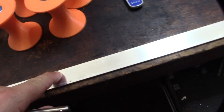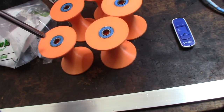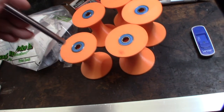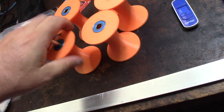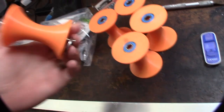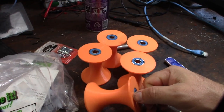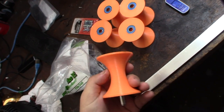Alright, so I got a sheet of aluminum here, and I don't know if it's going to be rigid enough to hold this, but I wanted it to be light because I have to lug all these things around. And I got these push pins at Ace Hardware, and I thought I need a way to get the wires out of these pulleys really fast. I don't want to spend an hour pulling a bunch of wires out of these pulleys because, like I said, we want to make a lot of money, or at least speed up the process so we can pull 5-10 wires at a time and not have any snags.